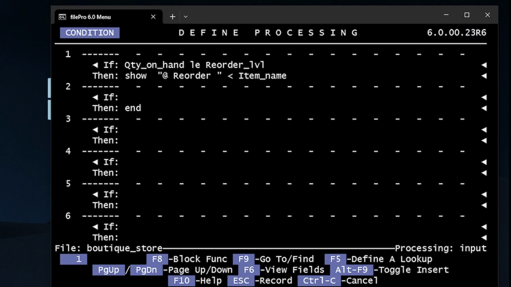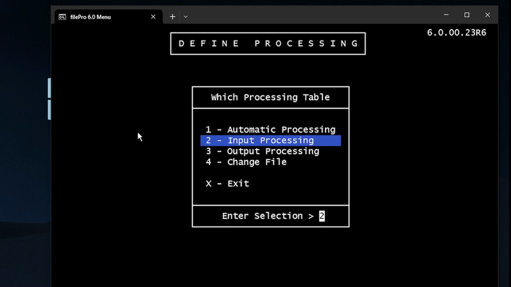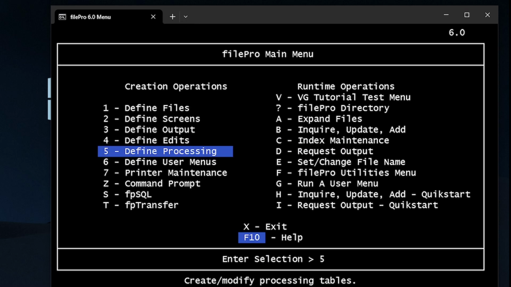And if you're not familiar with FilePro programming, it's basically one big if-then statement. Kind of follows the basic programming principles, where it has functions like go sub, if you're familiar with the BASIC programming language. And you can get really advanced, create your own functions, routines, and I'm going to cover all that stuff later. So that was kind of the bonus part, and that's all I got for now.